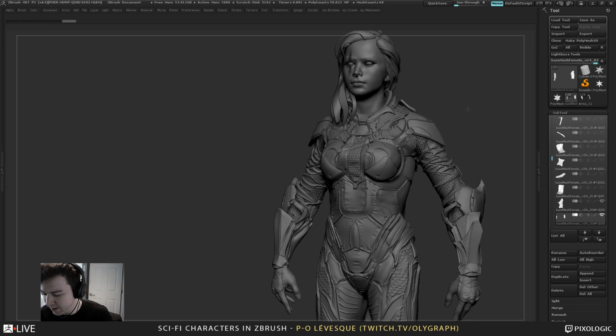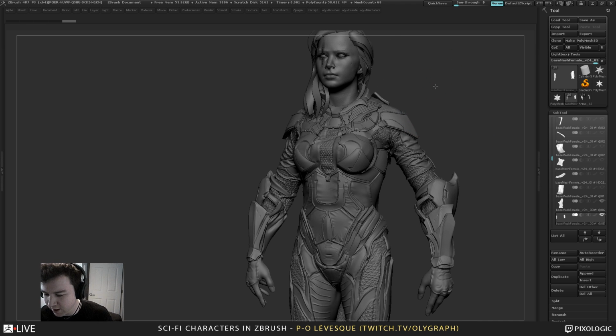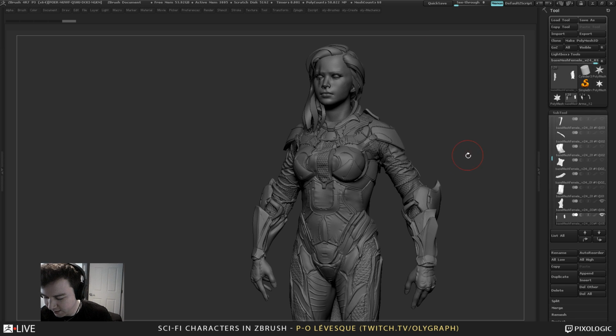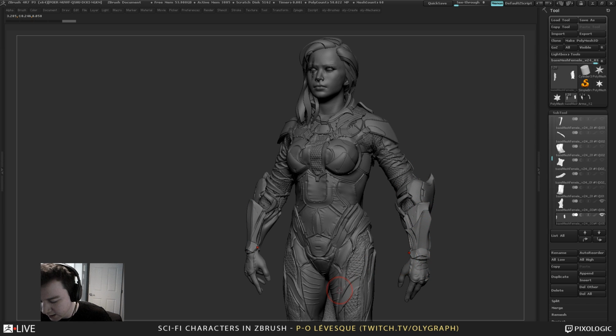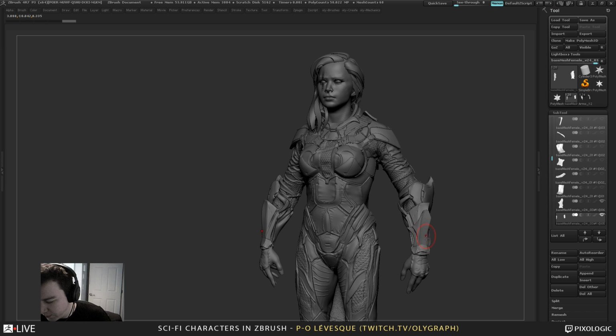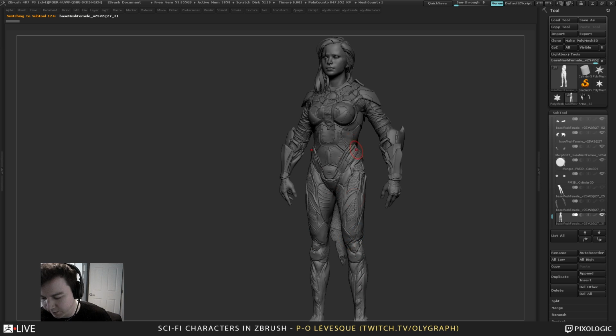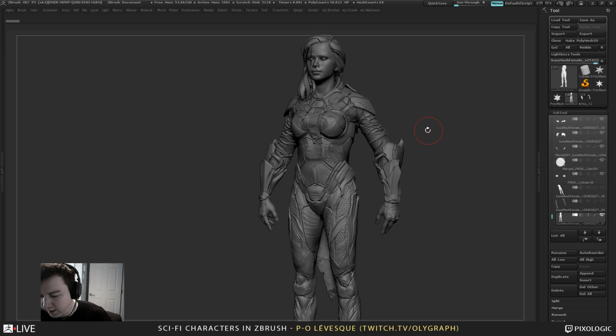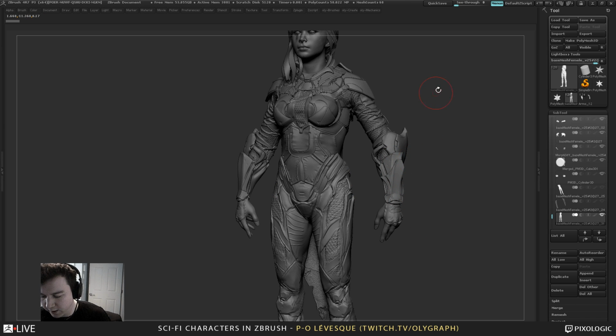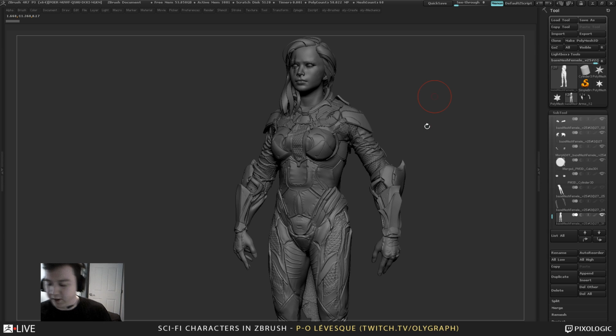Yeah, today I'm gonna be working on this girl I started a while ago. First of all, I just want to show you some tips and tricks I use before I start to do this. It's a work in progress, you can see. I started with some Dynamesh, like if you can see the legs here. It's all Dynamesh, which I'm gonna go in and polish. And then yeah, the arms too, it's what I think I'm gonna be working on today. But yeah, just before I start, I just want to show you some tips and tricks I use.